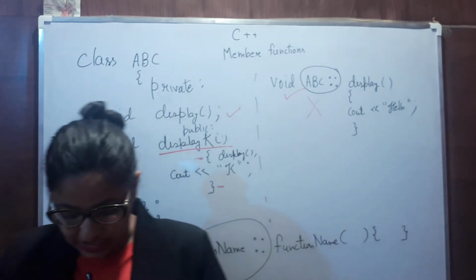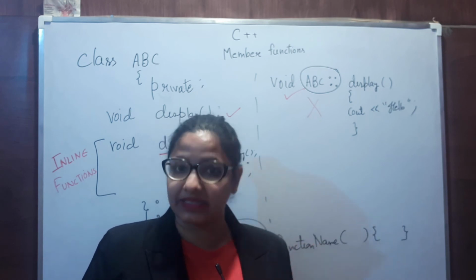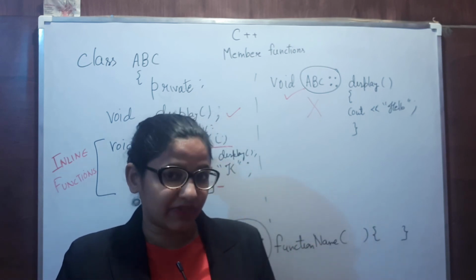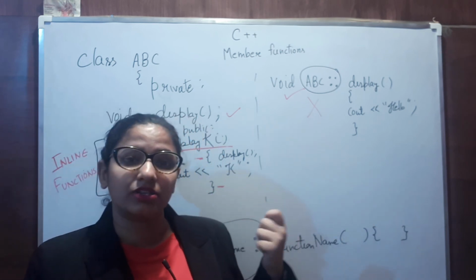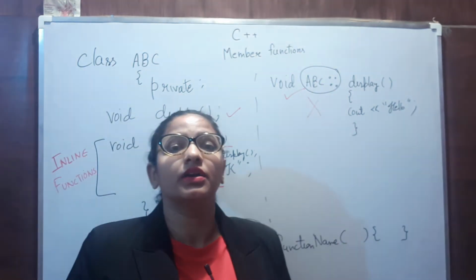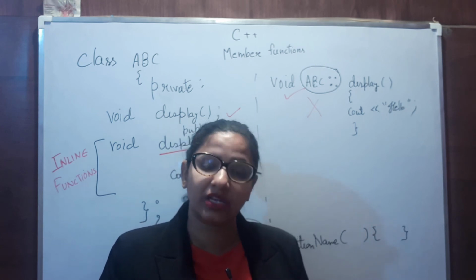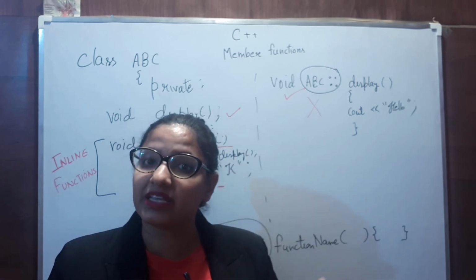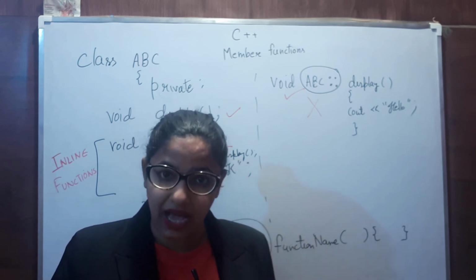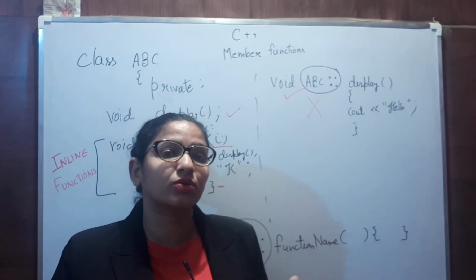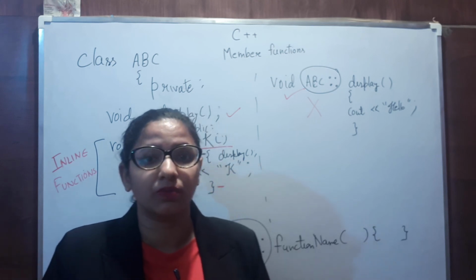Fine. So in this class, we have learned about member functions. They can be defined inside the class, outside the class. When defining outside the class, little change in header format. We have included class name and scope resolution operator. We can put functions in public section or in private section. If in public section, they can be accessed outside the class. If in private section, they cannot be accessed outside the class. So practically, we should call private function in the public function if you want them to be used.